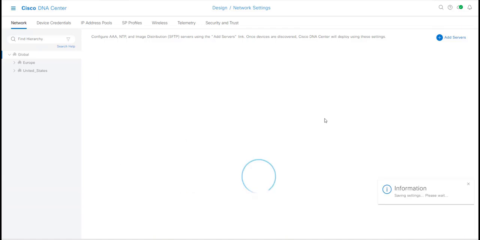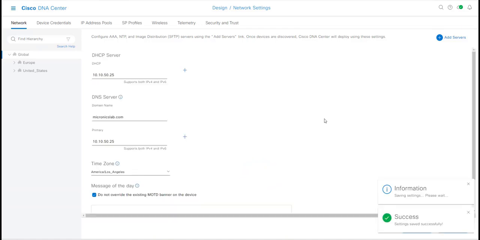Until now, look at here, I'm going to click on it, save. And after that, you know that this is successfully saved, as you can see, but we need to define AAA server for both endpoints and also users. You know that we need to authenticate, authorize, and account our end users and also the end devices. Because of that, let me add the AAA server. We will receive an error message. Add servers.